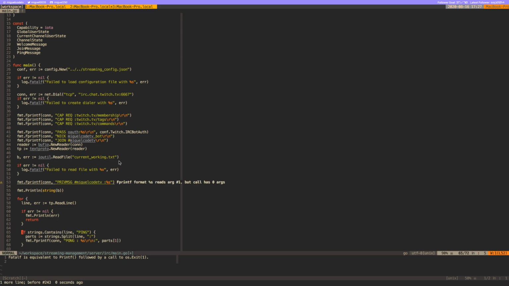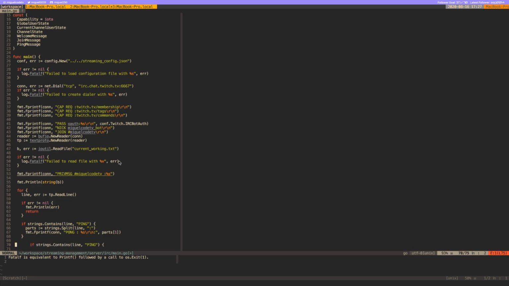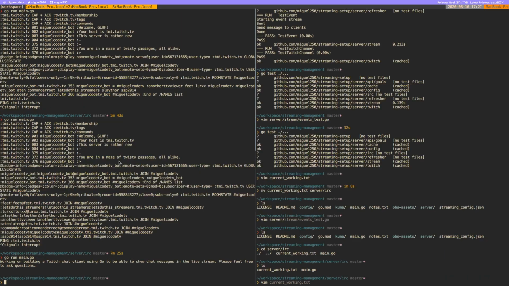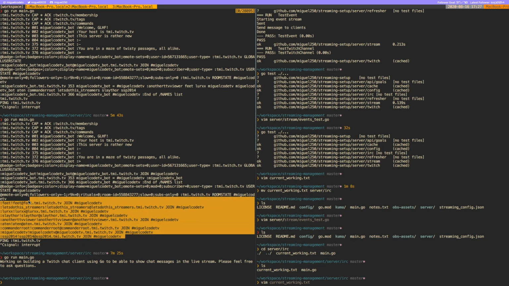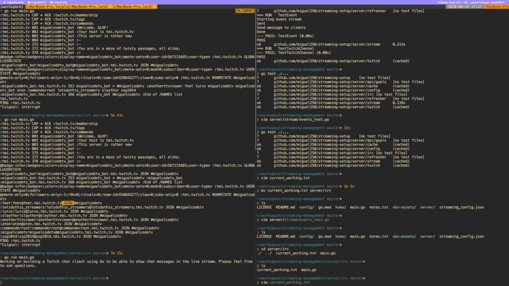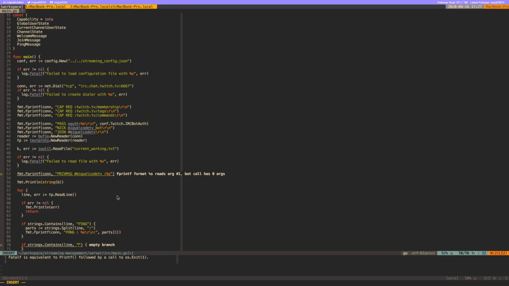What we need to do now is the same setup here. We need to look for join. The thing we need to think about is that we don't want to send it many times. If you look at it, we got it this many times, so we shouldn't send it that many times. So we should add it into a timer or something.